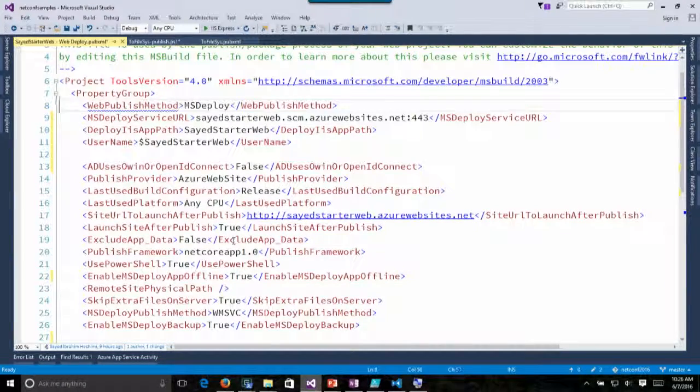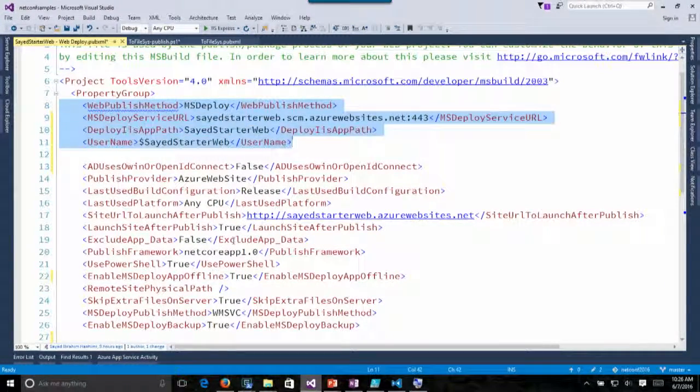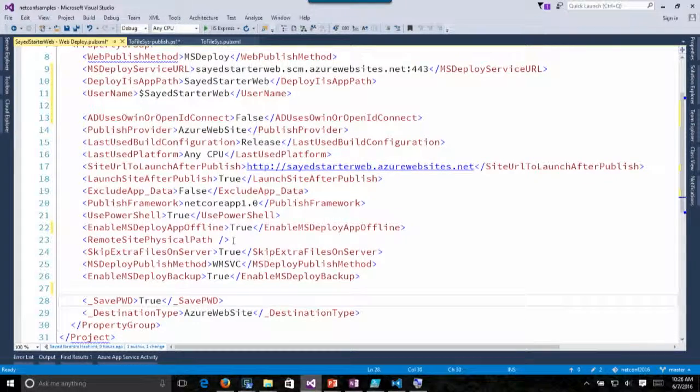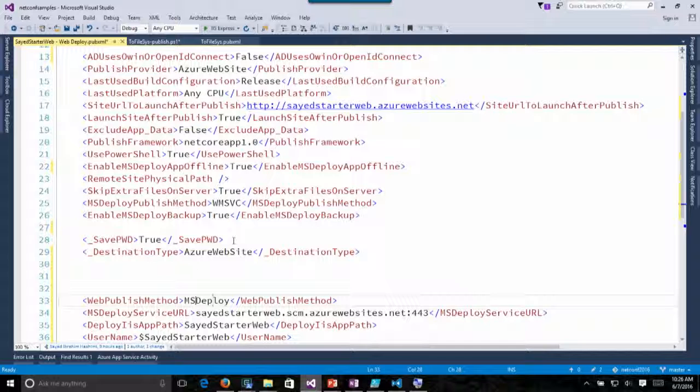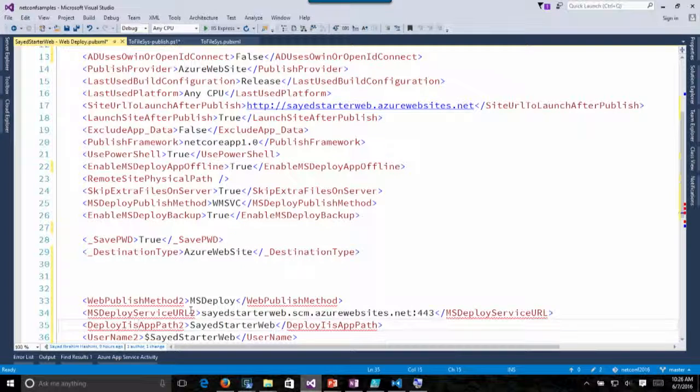So I'm going to grab these, and then what I would do is throw this at the end, and then I would just add a 2 on here. You'd have to create your own unique names for each one of these. You'd also have to add the password somehow.